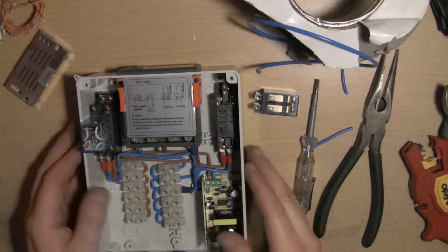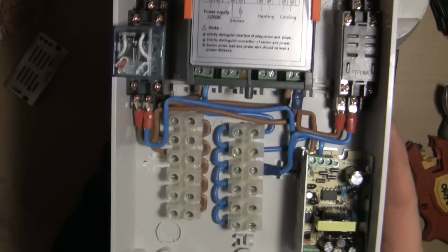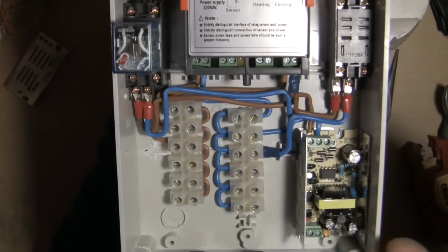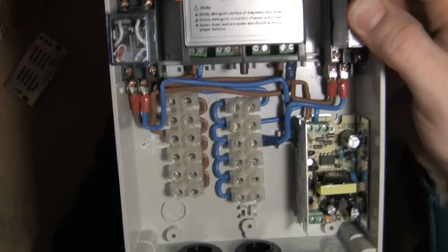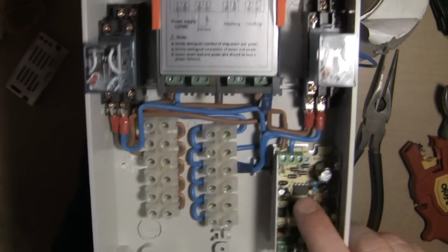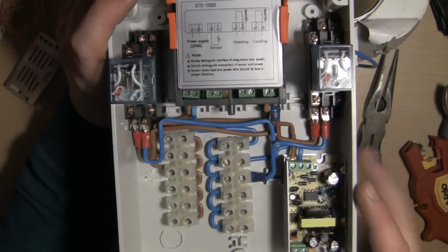Right, we're back momentarily, just so I can show you all of these terminals that have been connected. So we have the neutral bus going to pins 8 on both of the relays. I've just taken that relay out, basically the relay sockets, if you like, but you know what I mean. We've got power going into the DC converter now, AC to DC 12 volts, the voltage dropper, whatever you want to call it. We've got power coming in to the STC 1000.